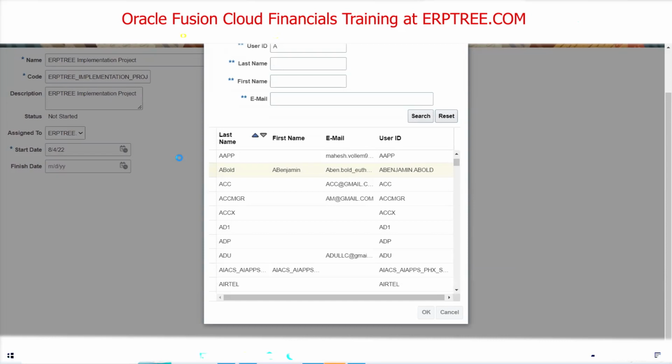Who knows how to create an implementation project, anyone can create it. A finance consultant can create, or an SCM consultant, or an HCM consultant. Any consultant can create this implementation project. It is not mandatory that the project should be created by a manager only. No. The project can be created by anyone.